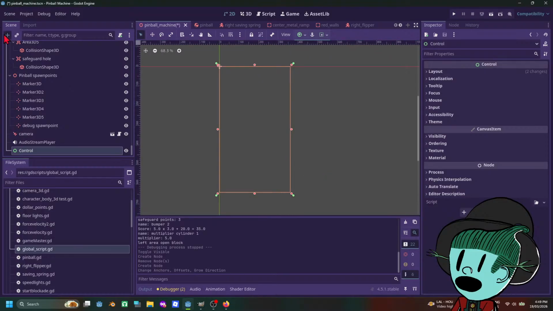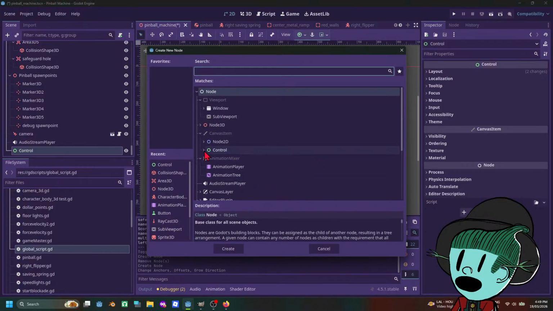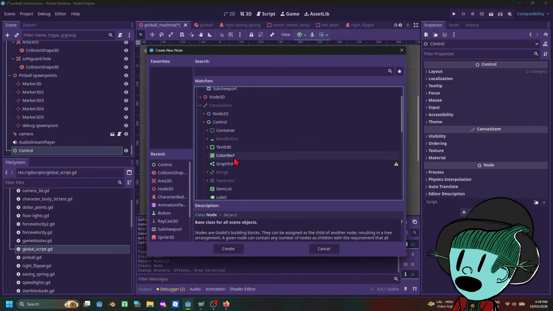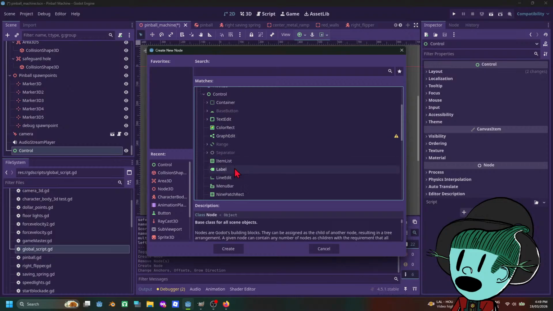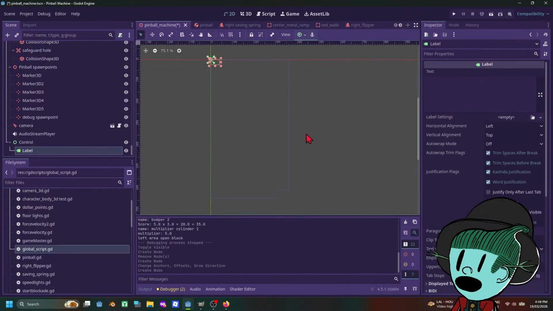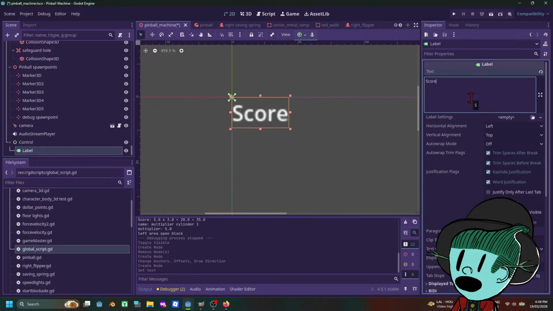And we will make a, what can we put here? Text edit. A label. We'll make a label here. We will type score.